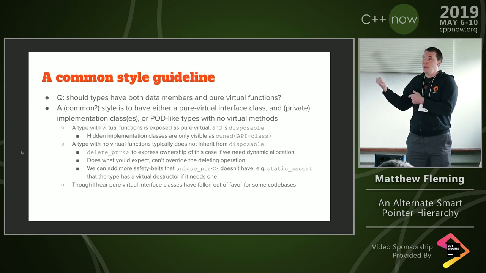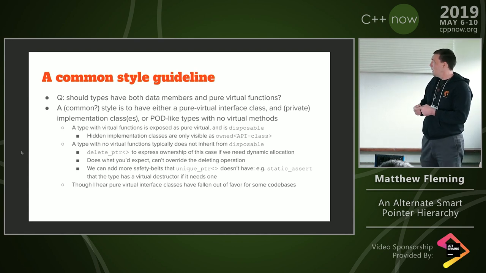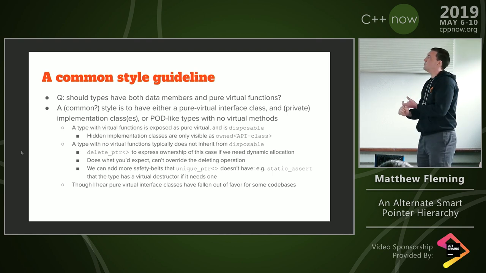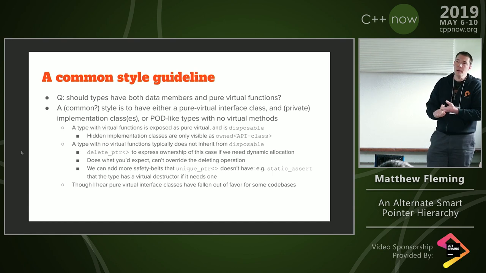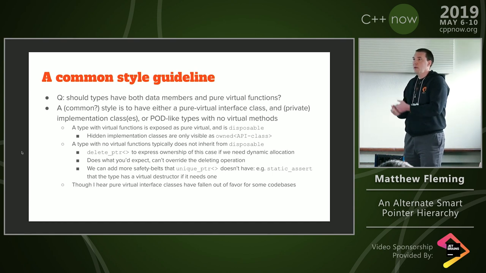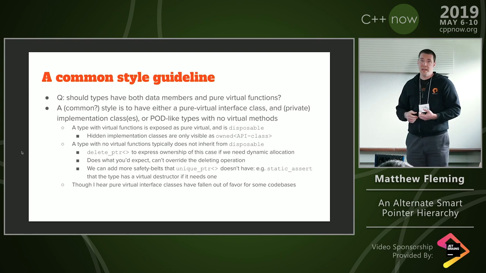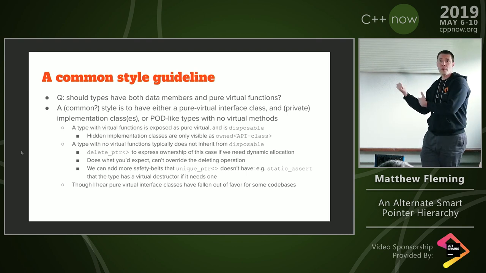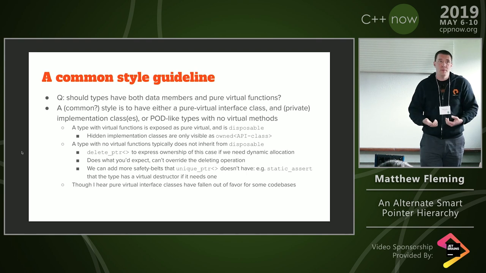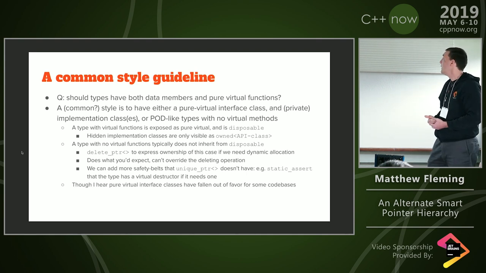But because we wrote it, we can add some safety belts. Like, I should never have a type inside a delete putter that has a virtual function but doesn't have a virtual destructor. That's probably a bug. That's probably gonna cause slicing. It's not guaranteed, so it can't statically assert that, but we own all of our code, so we can say, look, this is almost certainly a bug, don't do it. There's some freedom you have when you implement all this stuff yourself.